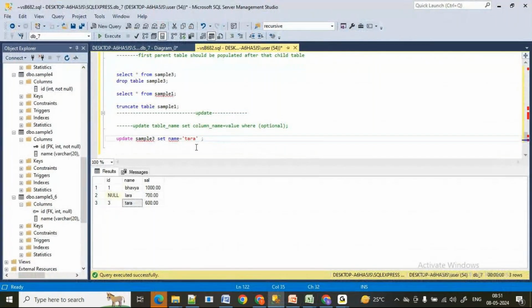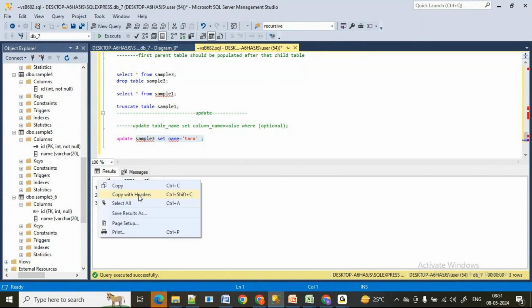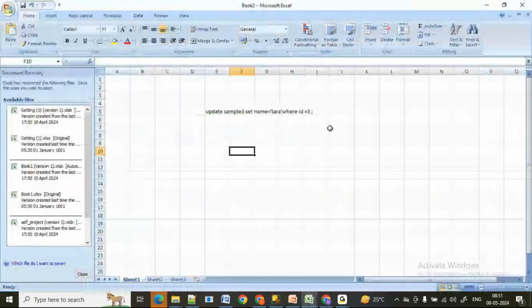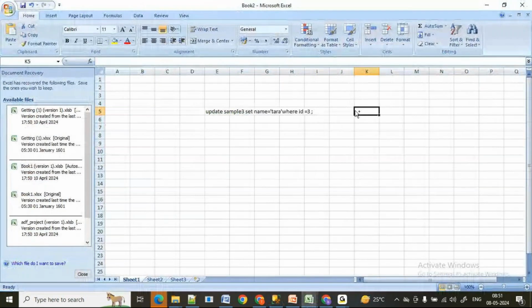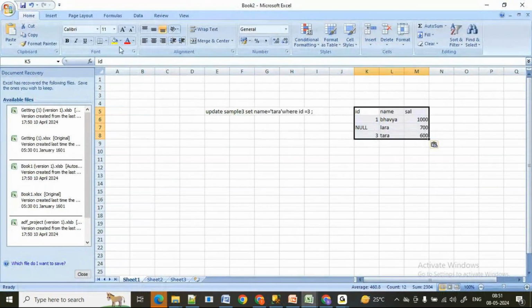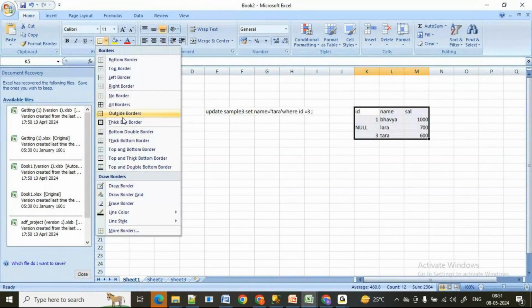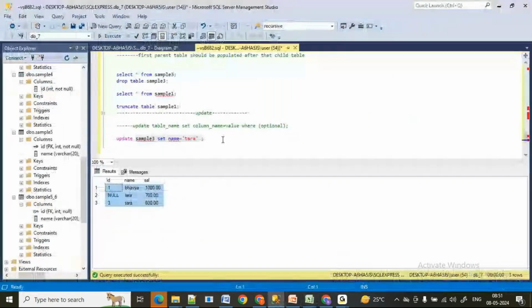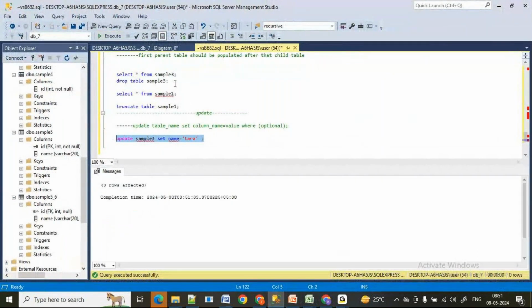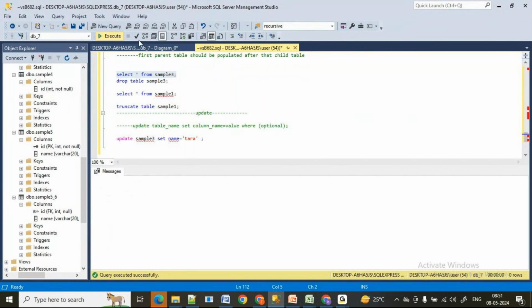Sorry, I just removed the where condition. Let me copy this result also. Fine. Now I'll execute this one. Okay. Now I will be selecting the table. See, everything is updated to Tara.